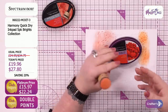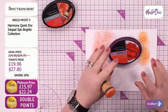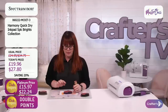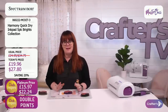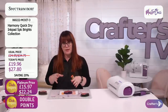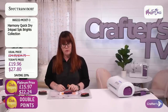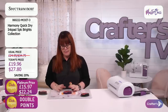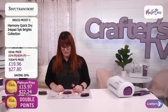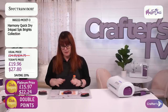So stamping your sentiments, stamping anything, as long as you're not going to be alcohol or watercolouring with them. And these are brilliant. So for your layering stamps, we've got many, many layering stamps. So when you're stamping four times, going in with different colours, you know as soon as you've put this down, it's dry and it's not moving.